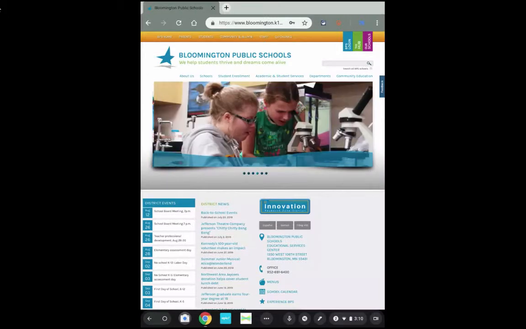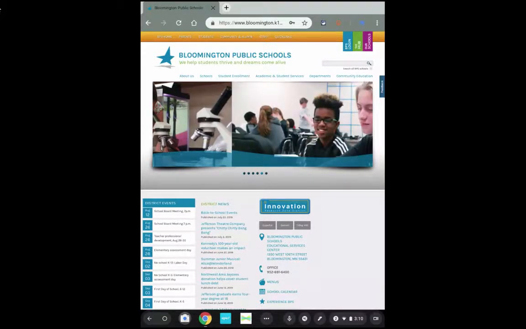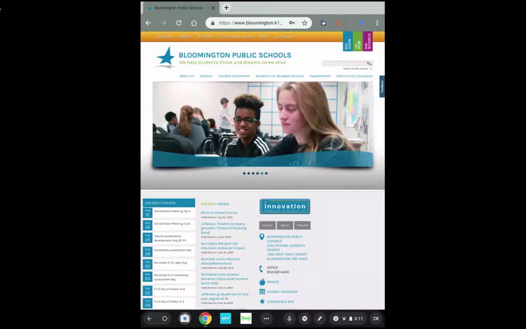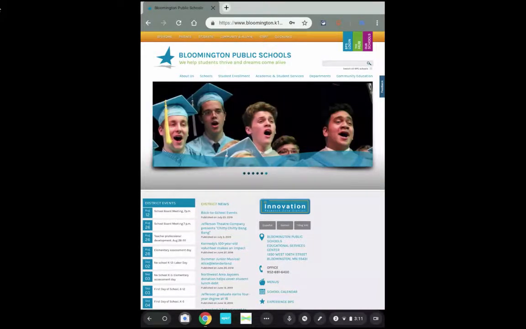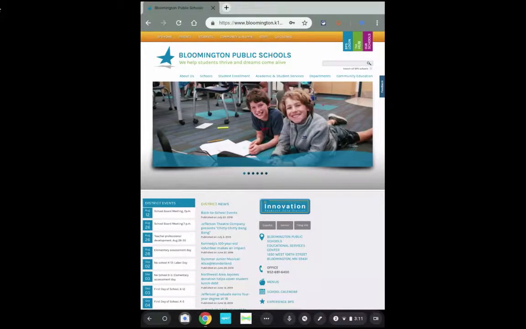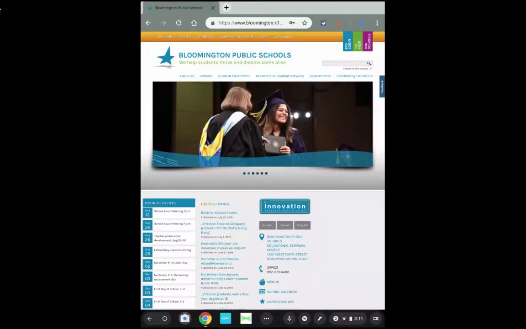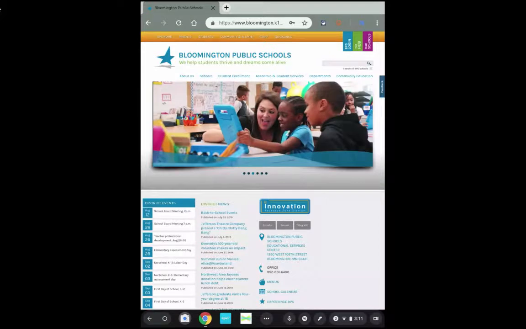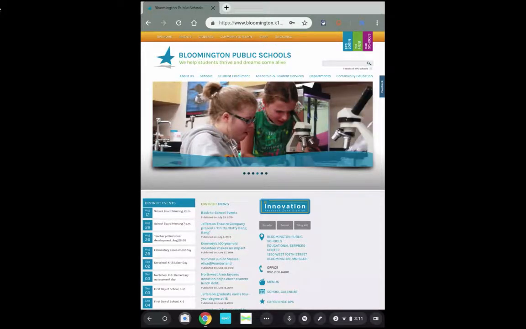We're going to take a quick tour of the tablet and some of the main features that you need to know about. The first thing to know is that when students sign into their tablet, it is going to automatically pop up a Chrome tab. So you'll see that once I signed into this tablet, it popped up the Bloomington Public Schools website. Unfortunately, this is not a setting we can turn off, but later on I will show you how you can customize the web page that pops up first. And so we'll talk about that in a different training video.